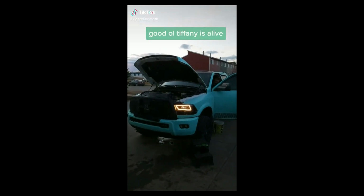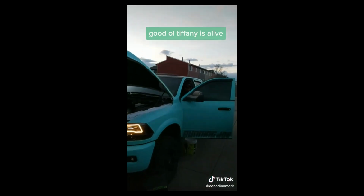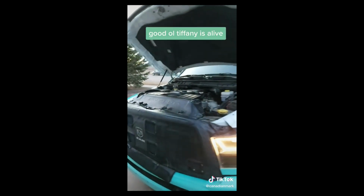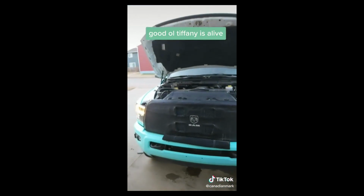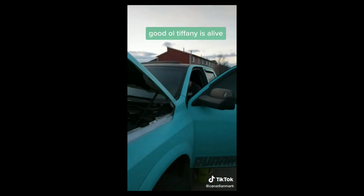Okay, guys. Tiffany's about to start Joey off-road, or Reading Joe off-road. He's in the truck right now. He's priming the fuel pump. And we're gonna see. I came at the right time to see my friend of like 20-some years.